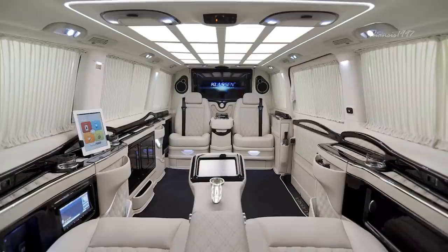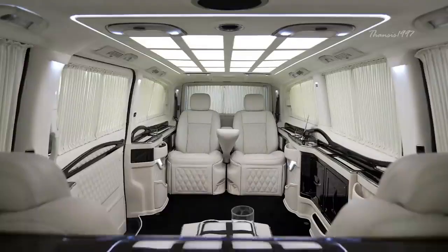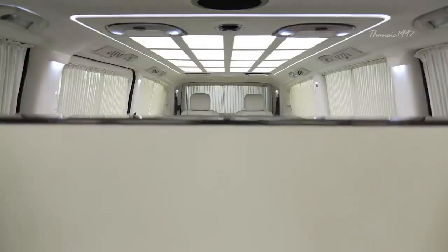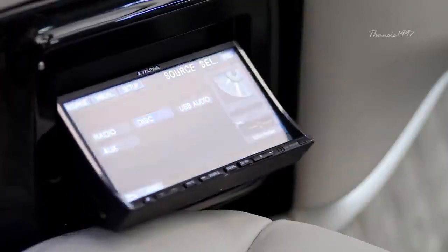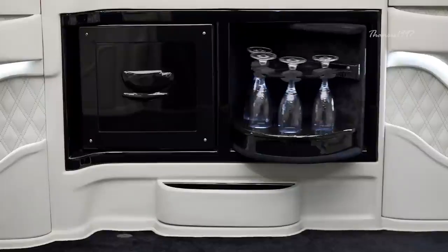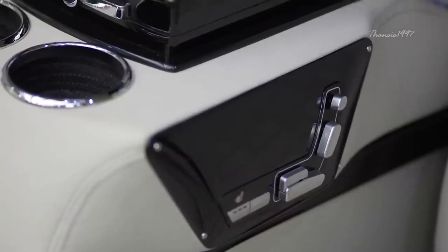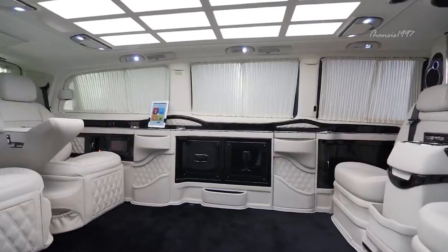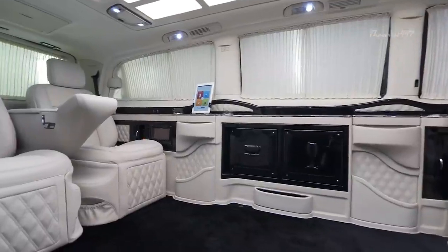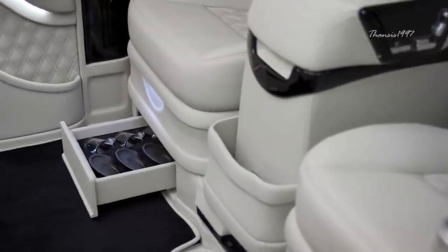Other interesting features include the side panels with their beautiful glossy carbon fiber finish, a flat screen monitor with built-in PlayStation 4, a multimedia system, automatic folding tables, coffee maker, massager, and drawers for champagne. So essentially, you can seat four passengers facing each other with two abreast and watch what transpires around you with the aid of front and rear cameras that can be displayed on the big screens.